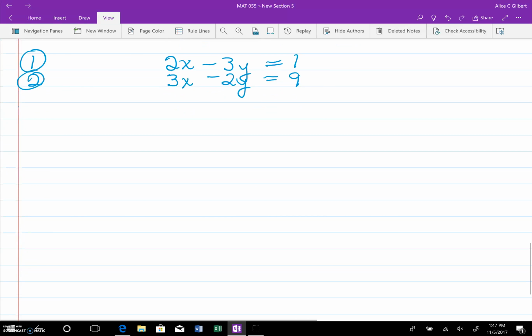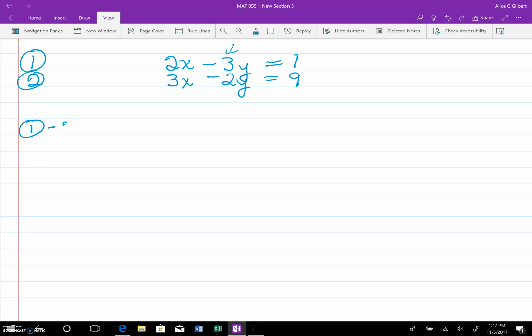Okay, so now I'm going to look at this. Well, I can decide to get rid of x or y. Doesn't matter which one. They both have the same sign, so I'm going to have to use a negative in one of them. And they both will end up having to be 6. So I guess it just really doesn't matter. So I will choose y, just arbitrarily. I just felt like y. So what do I need to multiply with this 3 to get 6? Well, it's going to have to be 2.